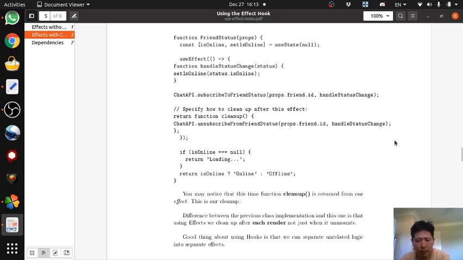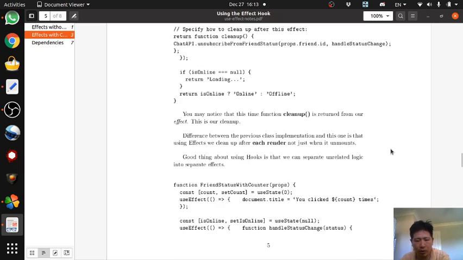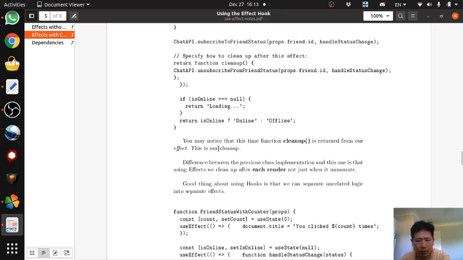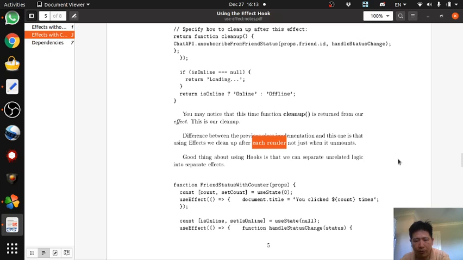We'll get to it later, and it will become clearer. You may notice that this time a function cleanup is returned from our effect. This is our cleanup. The difference between the previous class implementation and this one is that using effects, we clean up after each render, not just when it unmounts.